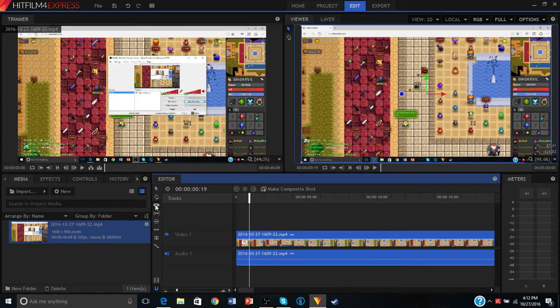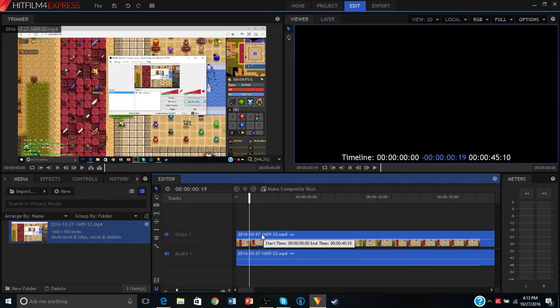This is the slice tool. The little white thing right here will become red, and then you click once and it'll split in two. Once they split in two, you can choose which one you want to delete or move out of the way. I'm going to delete the first one. You just click it and press delete and it's gone, and then you can click this and move it back to the start.